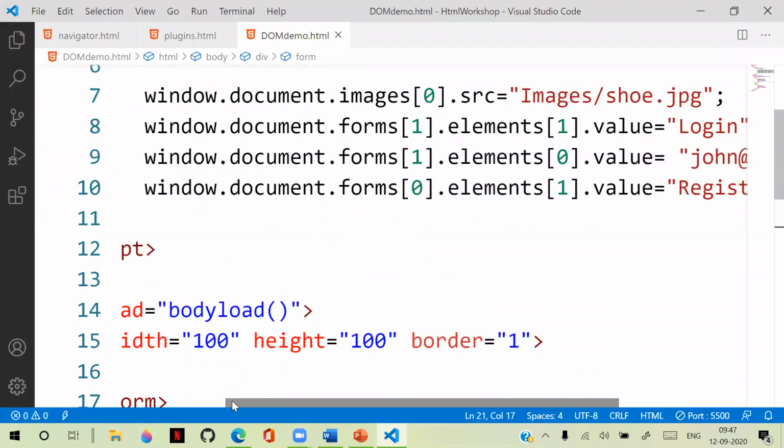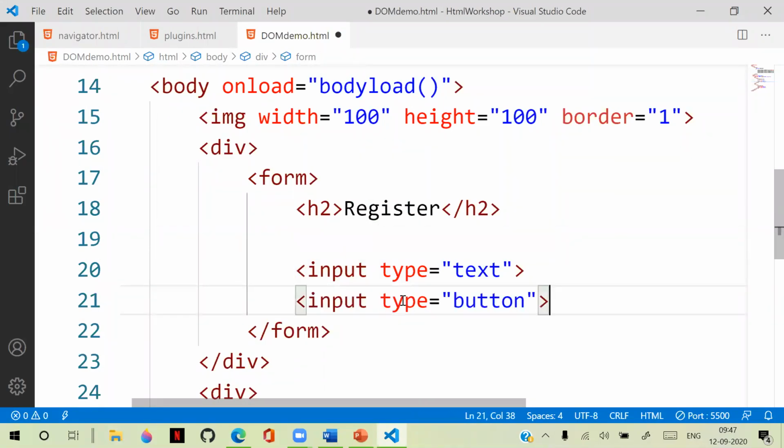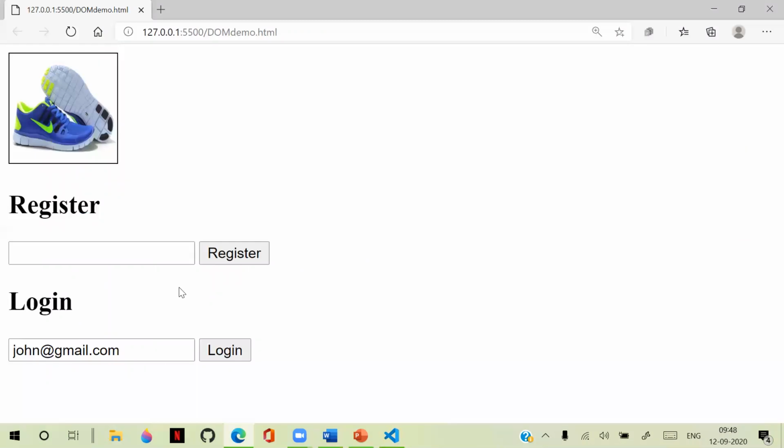This is the risky one for developers. Because whenever I change the position of that particular element, you have to update your DOM hierarchy also. That means you need to update your logic also.